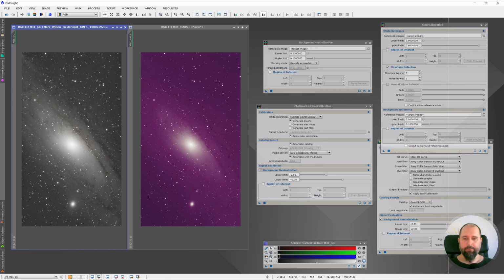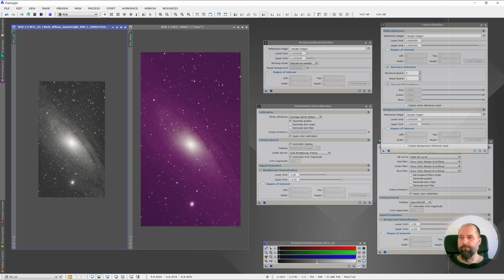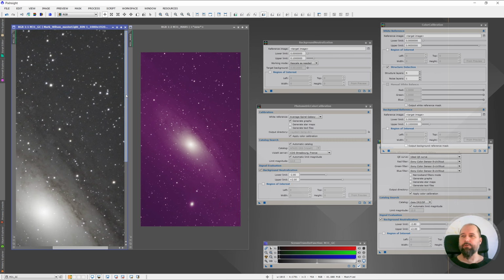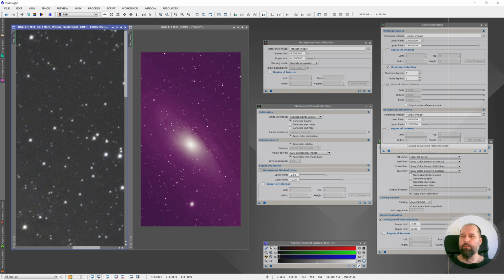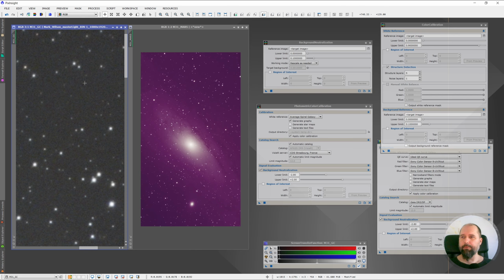Just unlink it and stretch it and find some black. You have to find a reference point with no nebulas, just a blank space on the image. Anywhere you like, and let's say this particular part. You have to go on this icon.